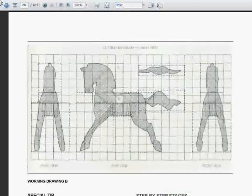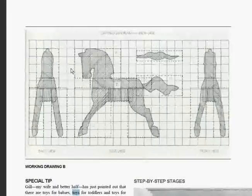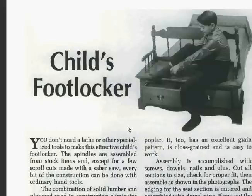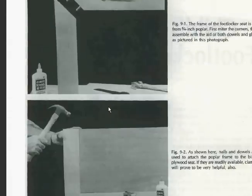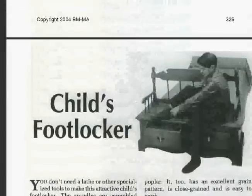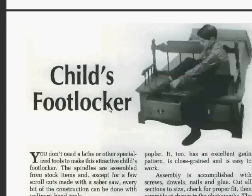I should mention that these plans are a collation. Ted obviously hasn't gone out and created 16,000 plans by himself. Some of these he's gotten off the web. Some are copyrighted, some are copyright free, and he's dealt with the copyright issues, which is comforting to know. But you're going to get an assortment of plans — they're not all in color. Some are in black and white. For example, if we look up Foot Locker, we'll go to page 327, and here it is — a diagram. You can see this is probably made in the 60s or 70s judging by the picture. It doesn't have a schematic, but it has pictures on how to put it together. So if you're expecting a cohesive, all-color, step-by-step plan guide where everything looks the same, you're not going to get it. But again, it's not a huge issue.